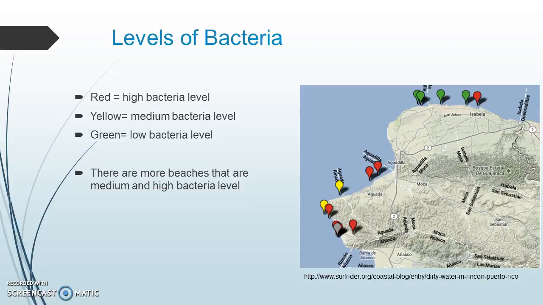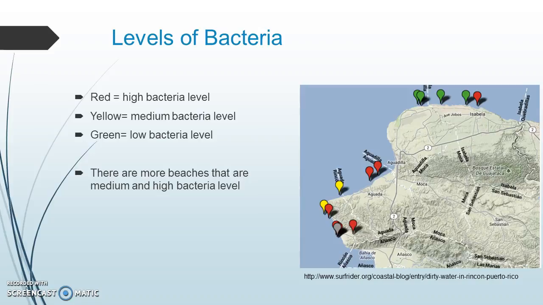In order to detect water pollution, a small sample has to be taken from the water bodies and taken to the lab to be evaluated. According to Primera Hora, 11 beaches were under surveillance last July due to high levels of bacteria. The picture provided by Surfrider shows the representation of 13 beaches all the way from Añasco to Isabela, where 9 of these 13 are under red or yellow flag.